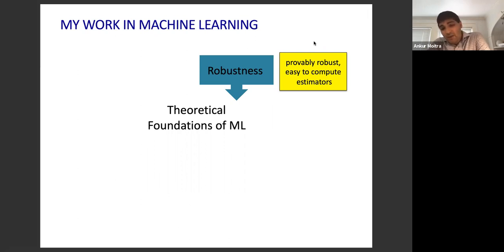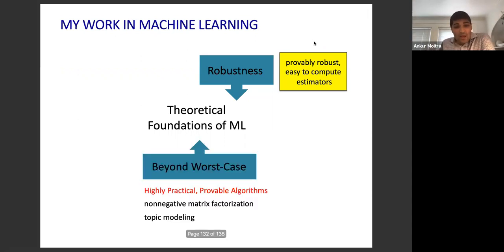But more generally, I'm interested in theoretical foundations for machine learning. That can mean a lot of different things, and it can connect with a lot of different areas in math. That's one of the things I'm usually excited about. When it comes to asking some of the central questions in theoretical foundations of machine learning, one of the other themes in the things that I do is what's called beyond worst case analysis. You see, a long time ago, theoretical computer scientists asked machine learning researchers, what would you wish you could solve as an optimization problem?